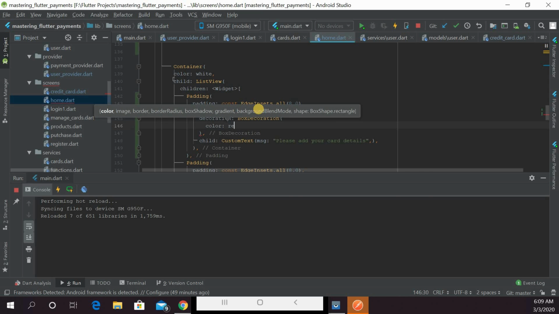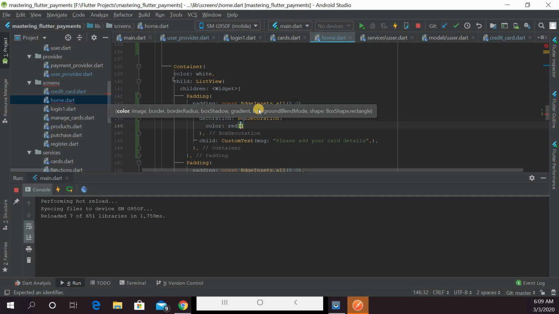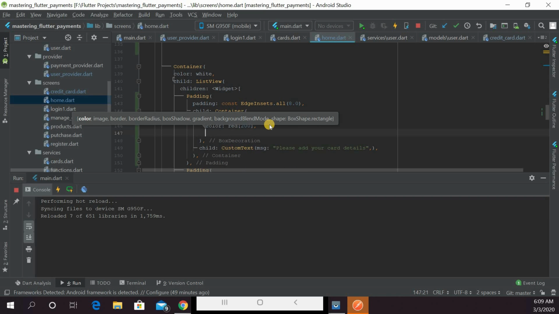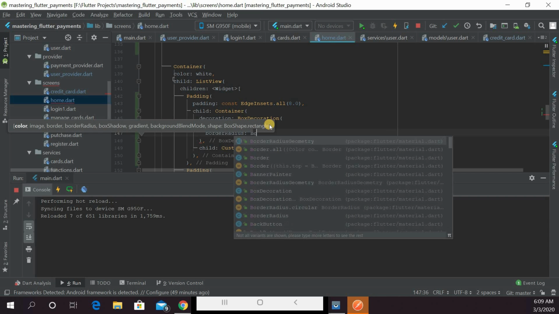And for the color, it's going to be red. I'll put in here red 200. But the property I like the most is border radius.